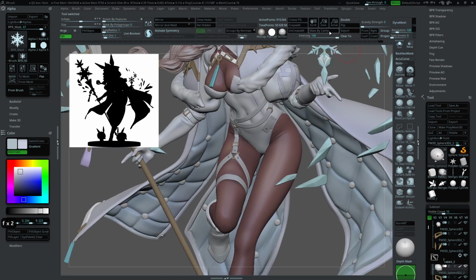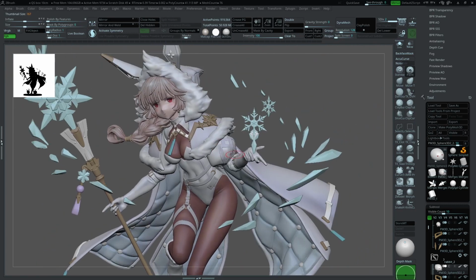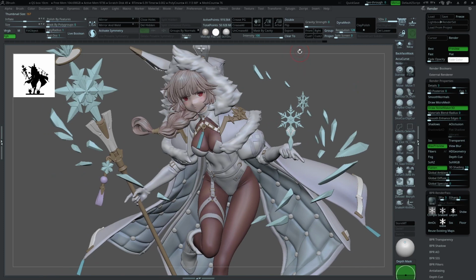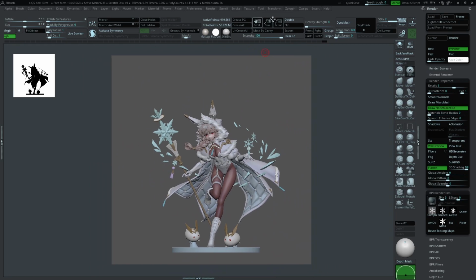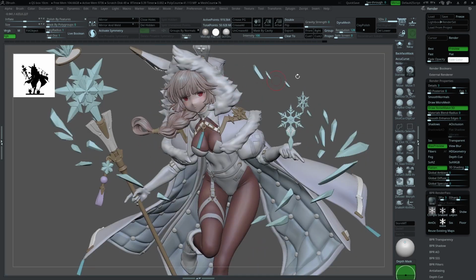you can press Actual Size tool. This is to make sure your canvas has the correct size. So if you zoom it like this, you can see your entire character, but if you press Actual Size, it will turn like this.